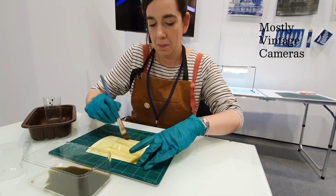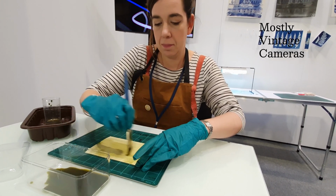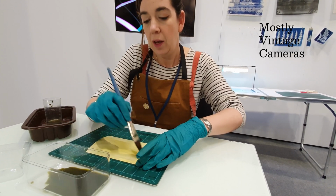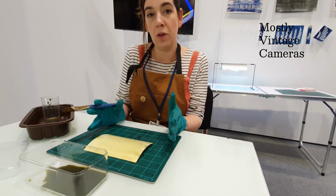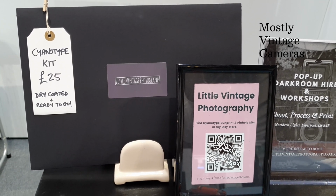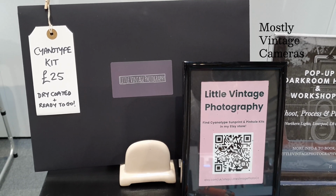Fantastic. And if people can't get to one of your demonstrations to try it live, is there an at-home solution for them? Yes, absolutely. So I have some kits that I hand measure, hand cut and hand coat, so they're ready to go. They have the chemicals on them already, so you can take them anywhere, you can post them to people, use them as gifts, and you can find them on my website, littlevintagephotography.co.uk.